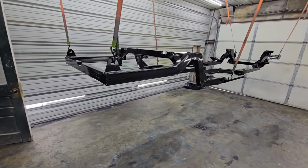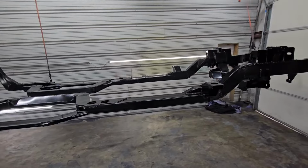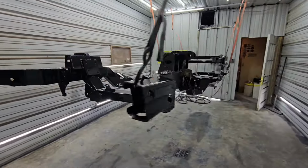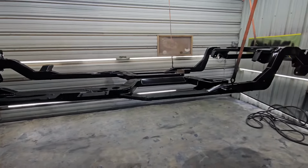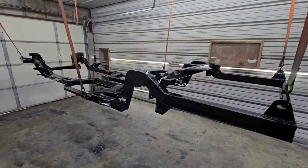So now, unfortunately, we have to suit back up and get hot again. But we're gonna go ahead and get the bottom of the floor pans and stuff sprayed with our undercoating. And so I'll go out here and show you what we've got with that. The chassis, though, is looking absolutely wonderful.